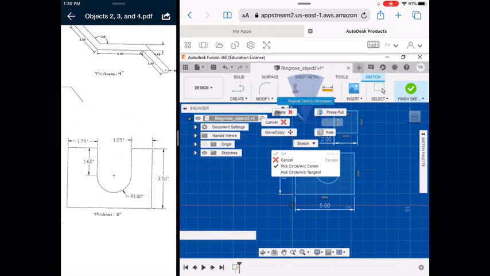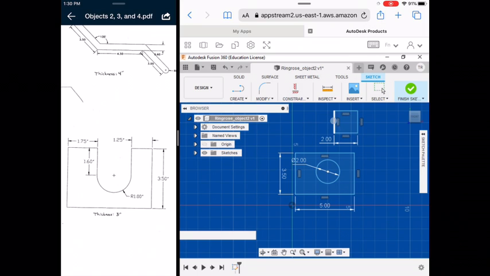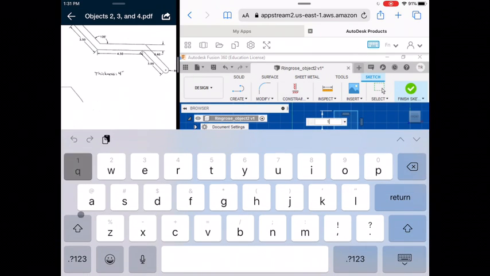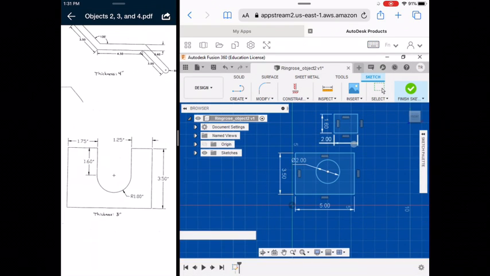This is what we call a context menu, so depending on what I am doing, it will change what options I have around, but repeat sketch dimension is usually going to be an option on there. 1, 2, grab my keyboard. Notice I'm not clicking in here. As long as this is all blue, anything I type is going to wipe all of that out. 1.6, return. Keyboard gone. All right, so I've got my rectangle, I've got my circle, and I've got my large rectangle.